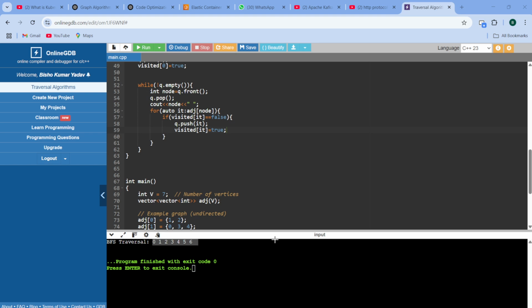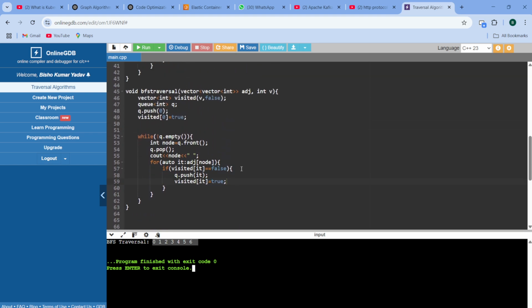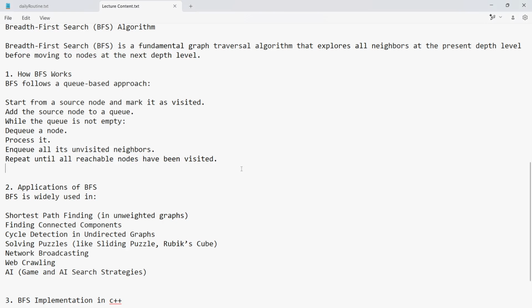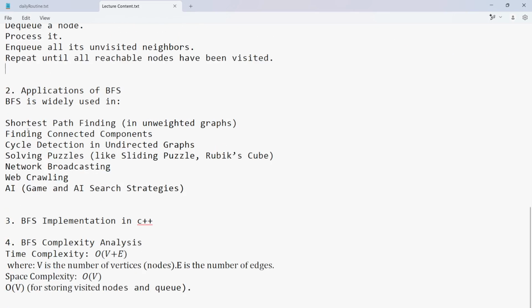Okay, I have done all these things. Let's see some other information regarding BFS traversal in the documentation. What are the applications of BFS traversal? BFS traversal is widely used to find the shortest path in unweighted graphs, and finding connected components.